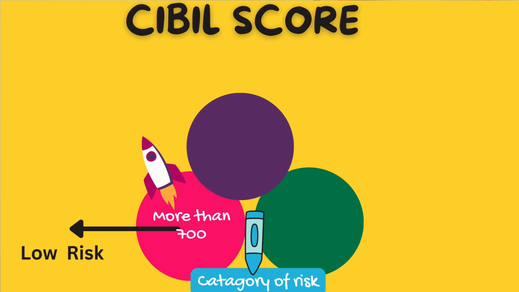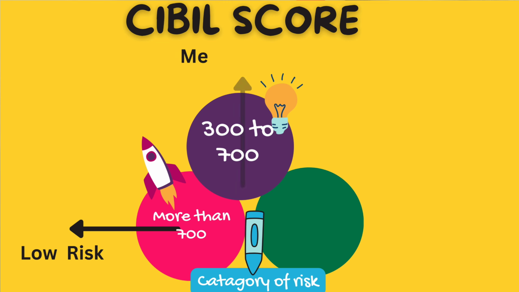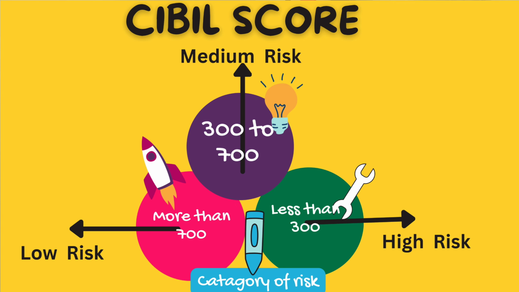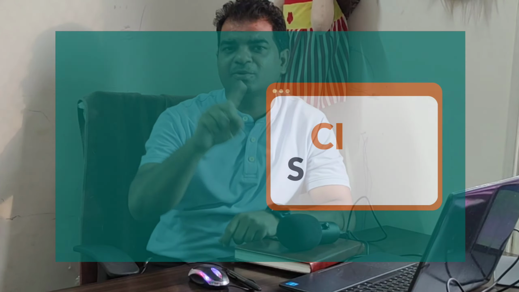And if your score is around 700 or less than 700, that means your score is carrying a medium risk, or some kind of risk. So there might be a possibility that you face some challenges to get a loan from any financial institute. And if we're talking about a score which is less than 300, that carries a very high risk, and you barely get a chance to get a loan from any financial institute. And of course, the score depends on bank to bank.